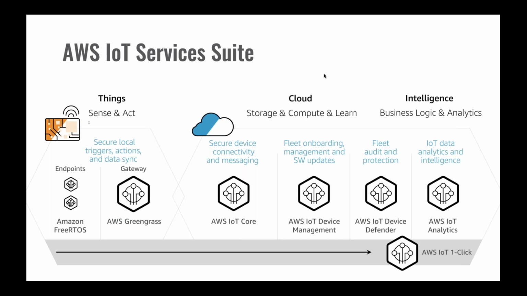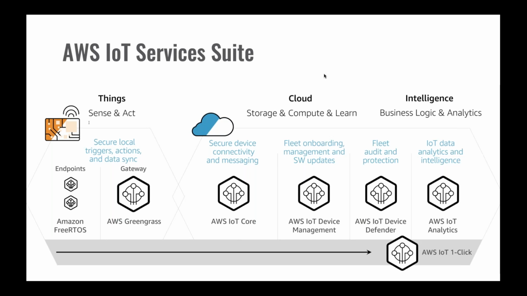And when it comes to the cloud, there are two important aspects. The first one is AWS IoT Core. And as the name suggests, it is the core building block of the AWS IoT platform. It is responsible for registering the devices, so it acts as the device registry. It also exposes endpoints for MQTT, WebSockets, and HTTP for the devices to talk to each other and to talk to the cloud. And it is also the touch point for applications that want to control the devices running on-prem or in the field. So AWS IoT Core acts as an interface between the applications.